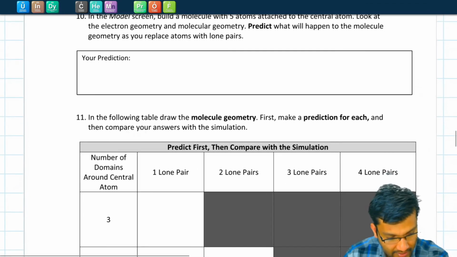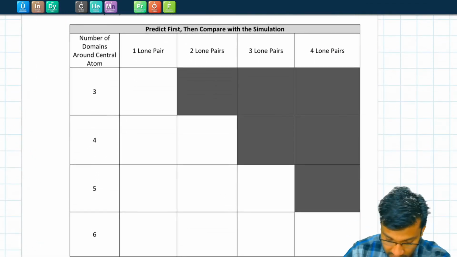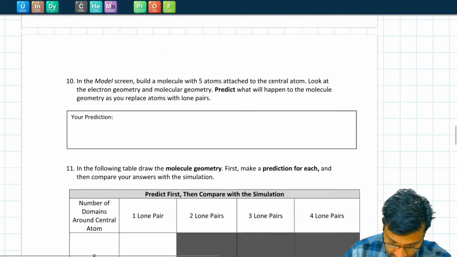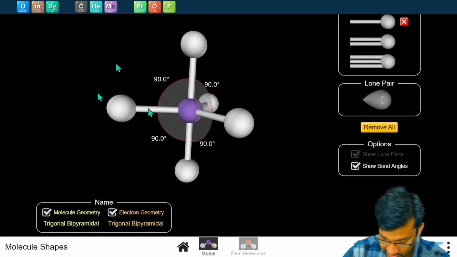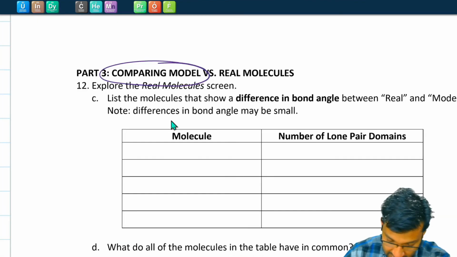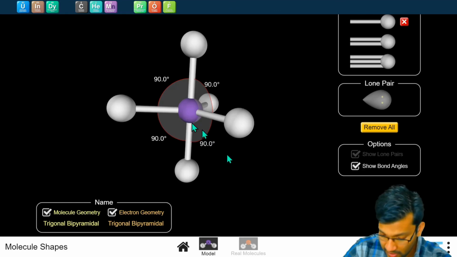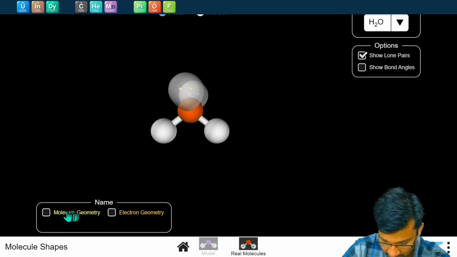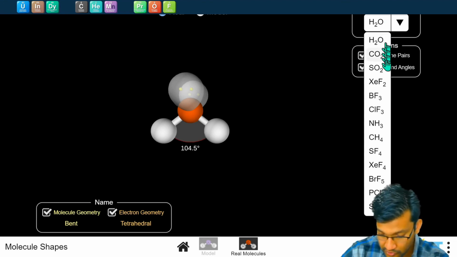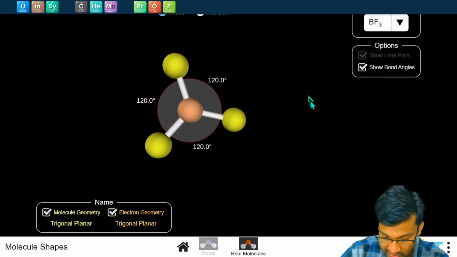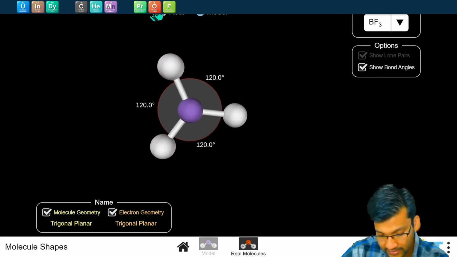Towards the end of the lab, you'll be asked to compare the model atoms on this page to real molecules. When you want to look at the values for the real molecule, simply click over here. It'll show you the values for the real molecule. You can click on the molecular geometry and the electron geometries, and maybe even bond angles if you want to see all that. Then you choose what real molecule you are interested in. So here is BF3, and if you want to quickly switch over to what a model system would look like, you just click on model here. In the model system, this is what you get.